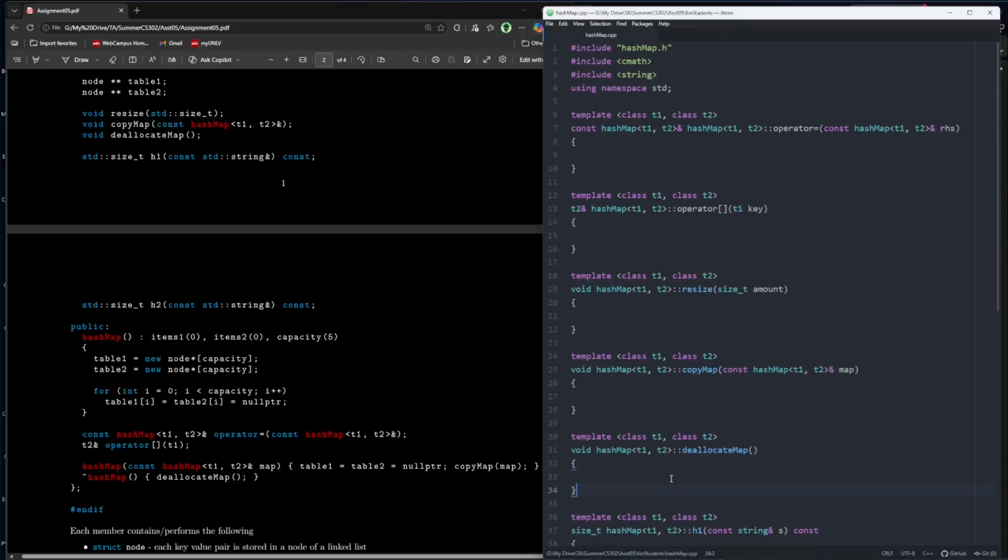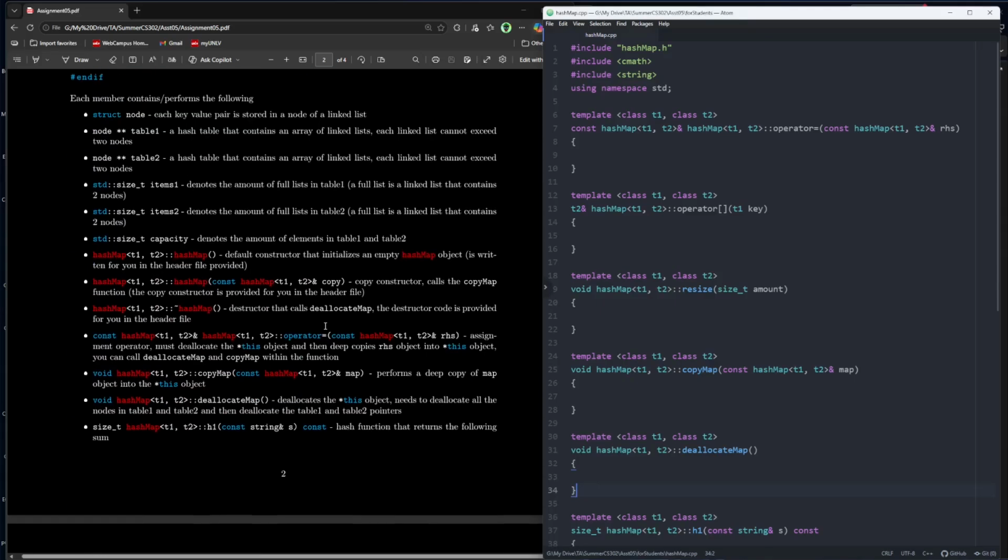And also, in theory, if your main file that you used for assignment 4 used only the bracket operator, then in theory, you should be able to replace unordered map with hash map. Everything should just work. So there's not a heck of a lot to write, really, in this assignment.